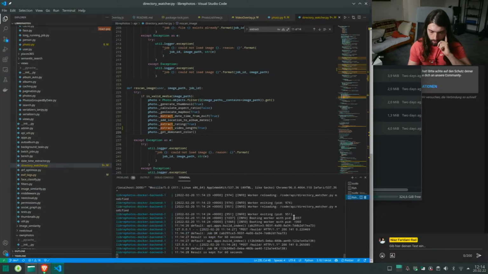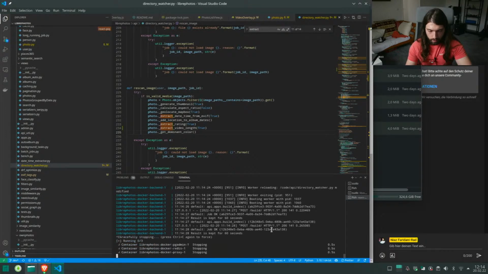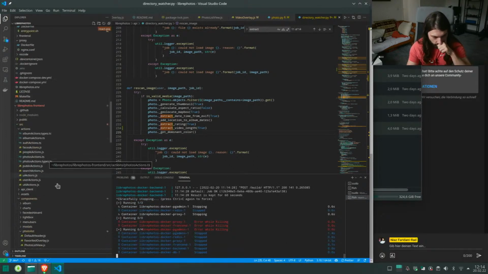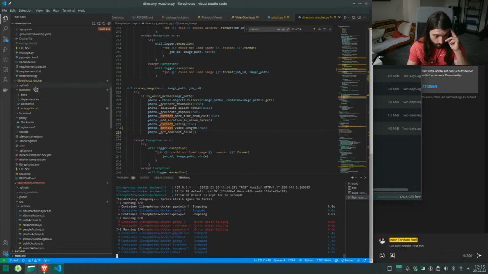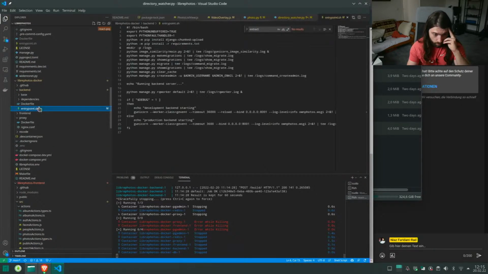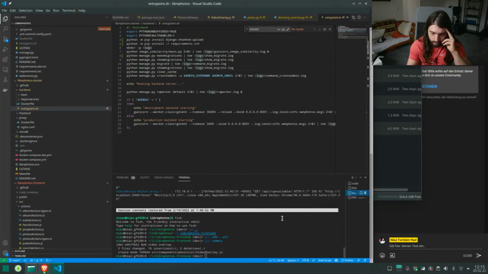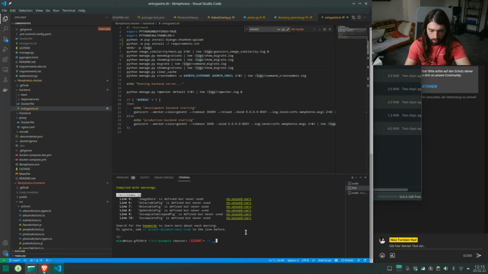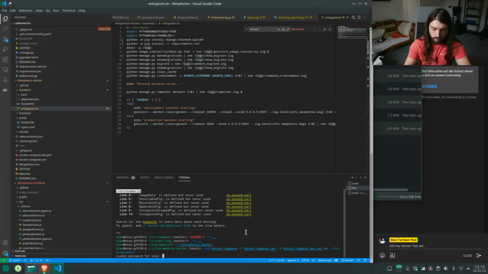Now I only have to go here. Let's cancel that and then go to LibrePhoto Docker to create a new migration. I already have make migration in here. That should be fine. Let's close this. Let's open up a new one. Let's go back. cd LibrePhoto Docker. And then we do a sudo. And let's start.